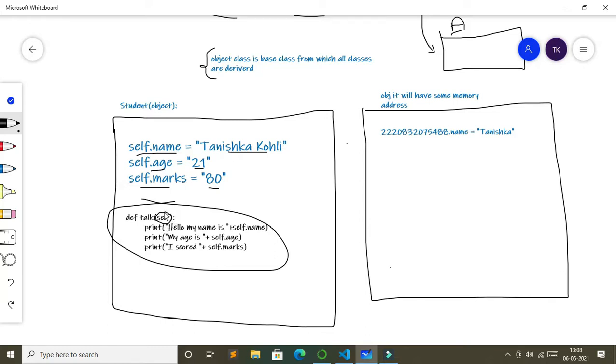So this self is this address stored over here. It takes this address, goes to this block of statement, this whole thing just gets moved into this block of statement, and then it runs hello, my name is, then it finds what is the self dot name. That means what is the name stored in this address.